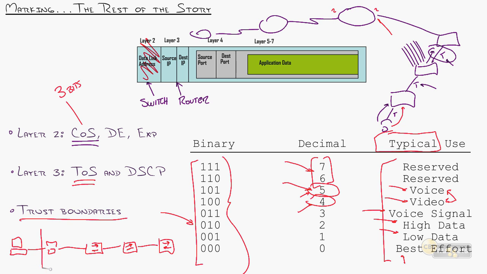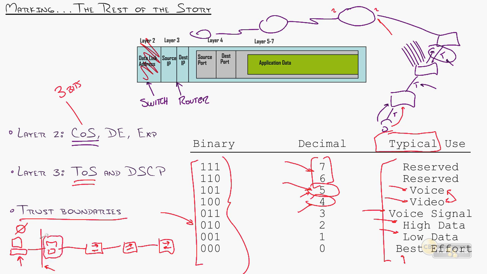This is the ideal trust boundary, where I do not trust the computer, because that would be like trusting your users. We don't trust any user traffic, because somebody could configure their network card to start sending tagged packets that have class of service 7 in the header. They're like, I want some high priority, I want some fast connections. I mean, no, we don't want to trust that. So where we'll put our trust boundary is right here at the phone.